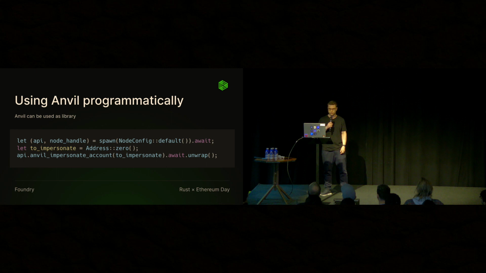And then you just fire it and you get some API interface and a node handle that ensures that the node is not dropped. And this way you can bypass the entire RPC layer and speak to the node directly. If you run simulations, for example, and you want to ETH call, you use the API object directly, and you don't need to go through RPC at all. So I think this is pretty cool.